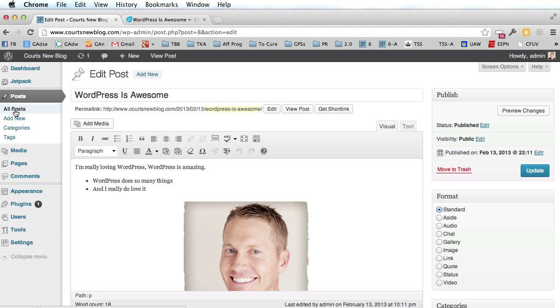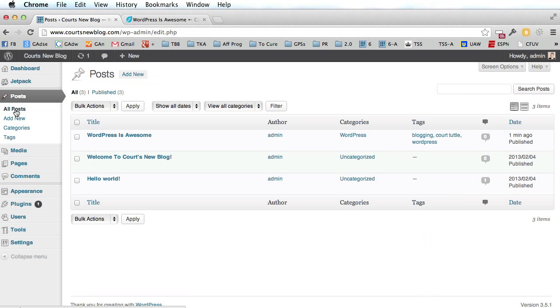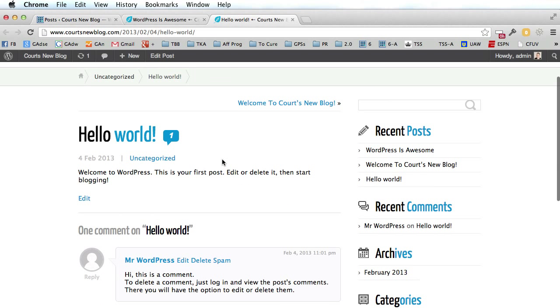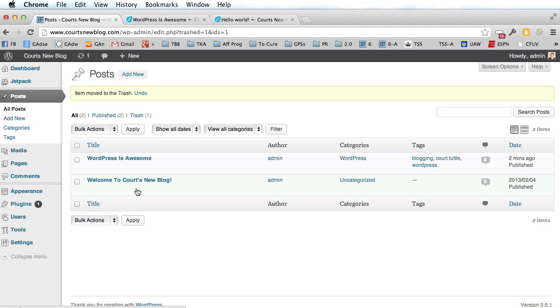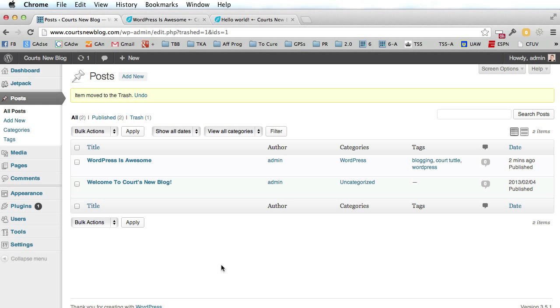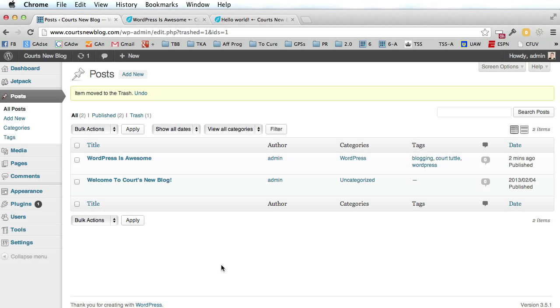Also from that same screen, I can delete posts, which in this case I would want to do because this particular post is one that WordPress just sets up as a sample. And as you can see, it's just not something that's useful at all, so I will want to delete it. Deleting it's super easy. If I just come in, I can click trash. And it's gone. So it's that easy, and if you ever delete one by accident, it just ends up in the trash, and you can bring it back out of the trash if you want to. So that's how you do posts, and it's pretty easy.